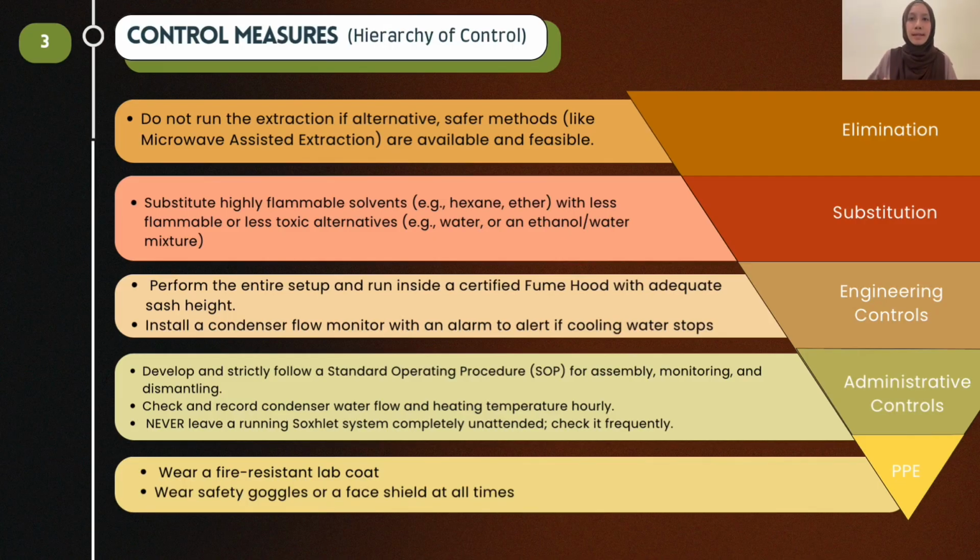Here we can develop SOP for the assembly, the monitoring, and the dismantling of that apparatus. We can also check and record condenser water flow and heating temperature every hour. And lastly, we should never leave a running Soxhlet system completely unattended. Last but not least, it is the PPE. So the operator could wear a fire resistant lab coat, and also that person could wear safety goggles or face shield at all times.